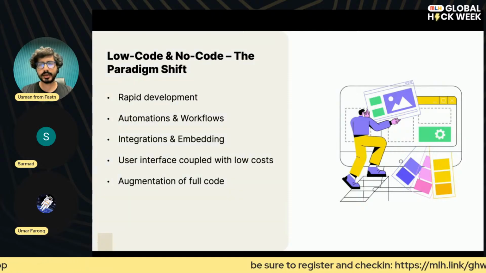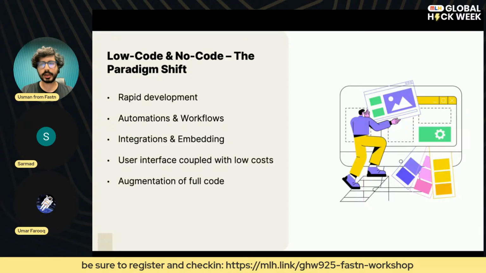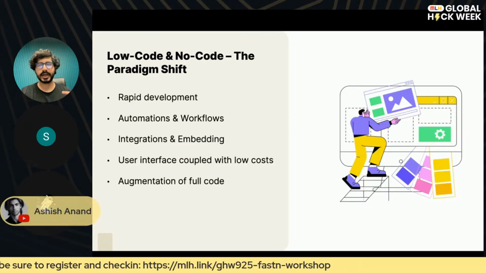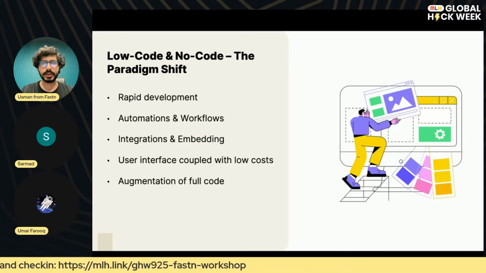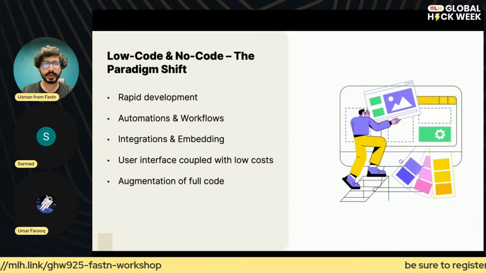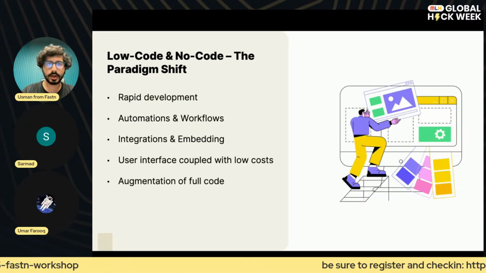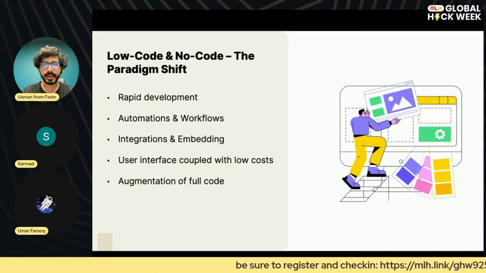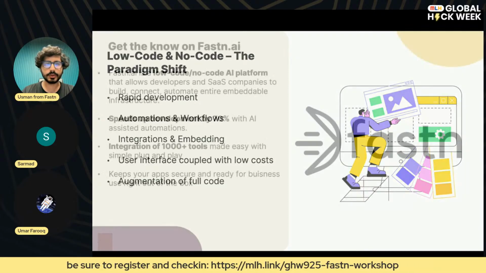I'm pretty sure that a lot of you guys have worked with low-code, no-code, and we're seeing that huge paradigm shift where people are now converting natural language into just developing applications. So rapid development, automation, and workflows, integration, embedding, anything that you can think of, right? So in a nutshell, it's basically an augmentation of full code.